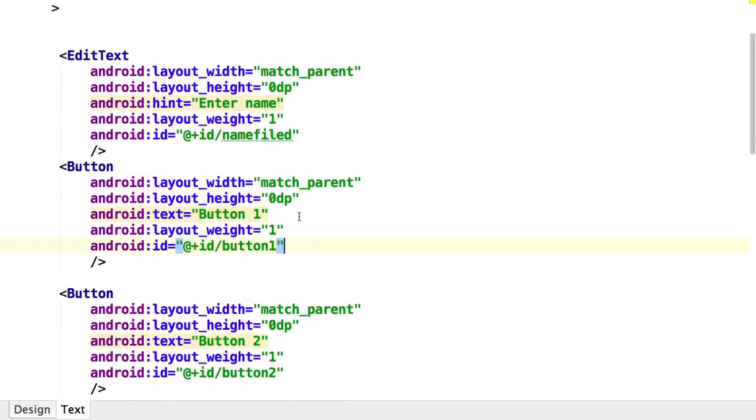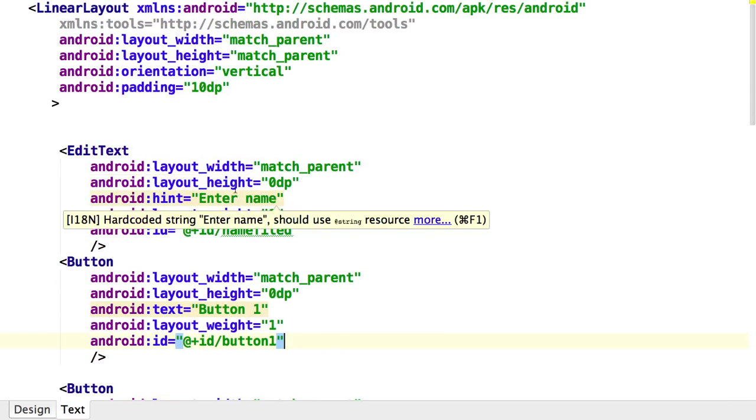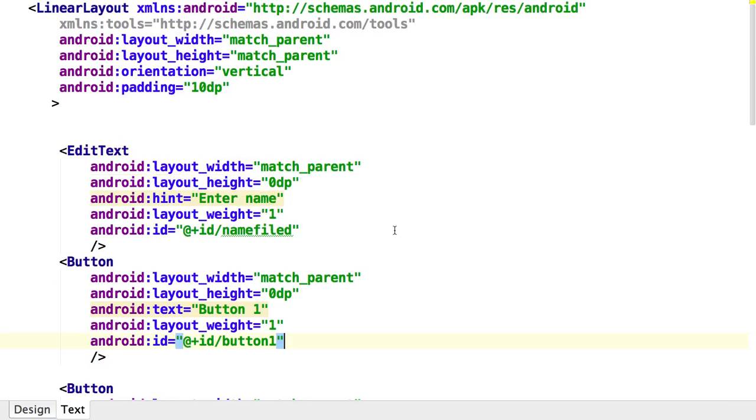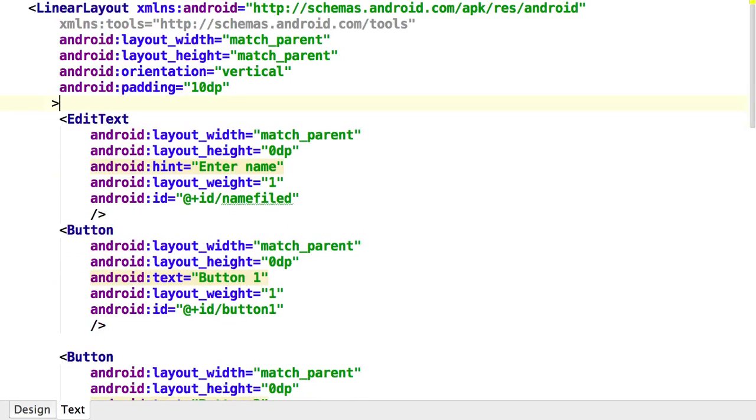Okay, so I've just given an ID for this, if at all we require any runtime calling or execution in Java. A few things we need to understand while looking at this layout. Remember, whatever we define in layout, I simply call it a layout because I'm not distinguishing relative layout or linear layout alone.